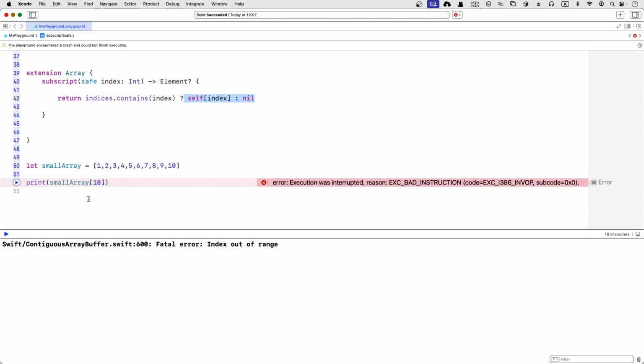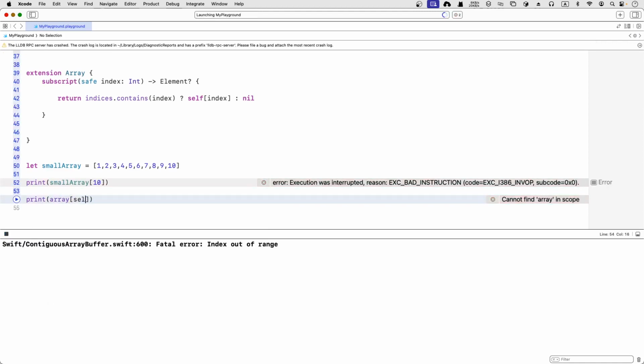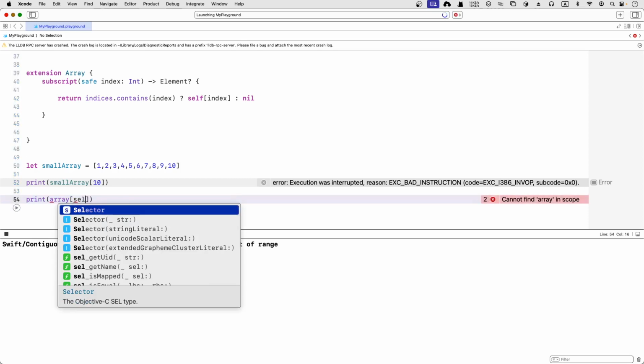Okay, so instead of just accessing that 10, let me use another way to print it out. So we can use the array because you already extended that. And you can say safe, how to spell it?